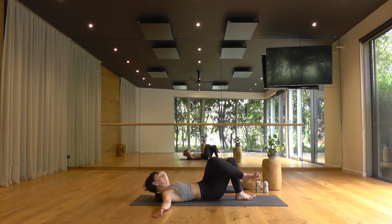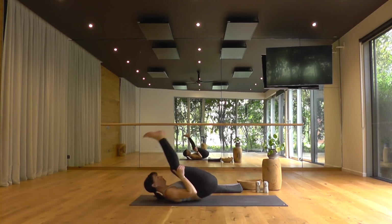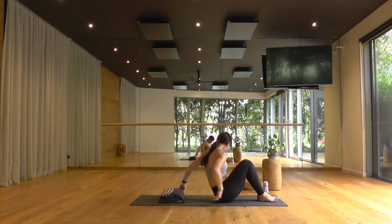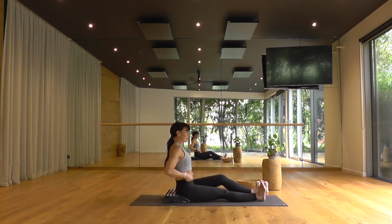Unravel the legs, just tuck the knees in toward your chest. And either take a little rock and roll, come up to sit, or just roll out to your side. And come all the way up to sit. I'd like to place a blanket underneath your sit bones here. Last forward fold.